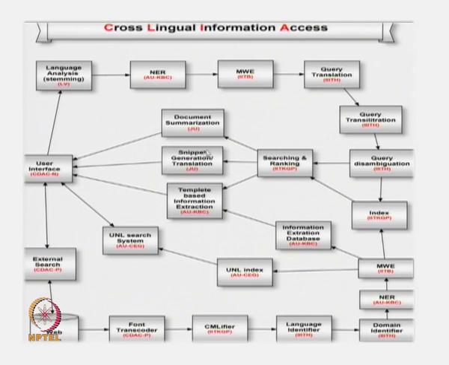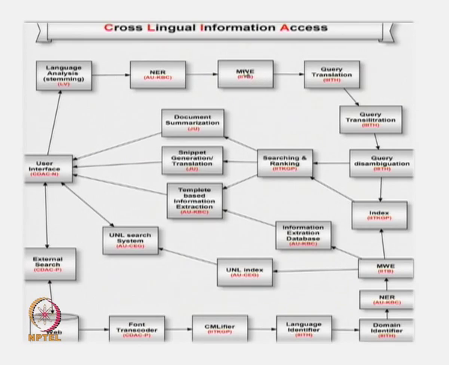Now, the processing of the cross-lingual information access system can be understood from this block diagram. There is what is called the online processing and the offline processing. So, when a query is presented, first it goes through language analysis, namely stemming. That means getting the root words or the unsuffixed words from the sentence. Then there is named entity recognition, to identify all the proper nouns. Below each task, the name of the institute is given. Anna University KBC is supposed to implement this named entity recognizer.